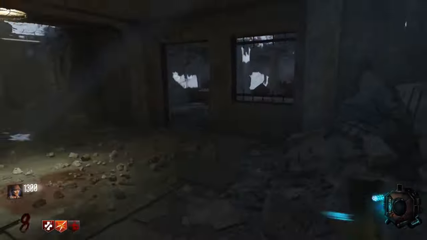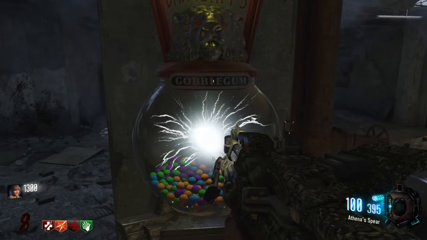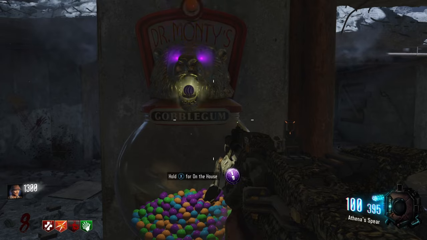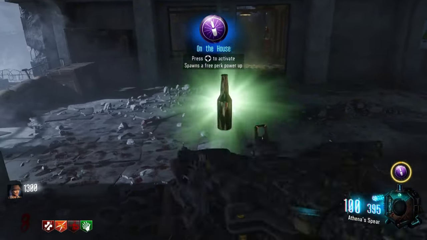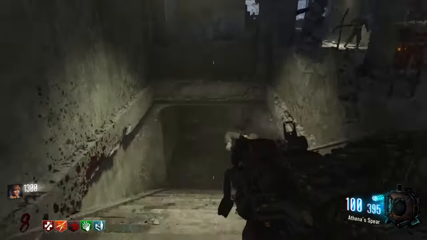Oh, okay, you just can't make this up. I have the best luck possible. Let's go. Let's get on the house, shall we? Ah, we already got it. Let's go. As soon as I said something about it, we got it. Activate it. Okay, cool. Creeper. Quick Revive. Yes!